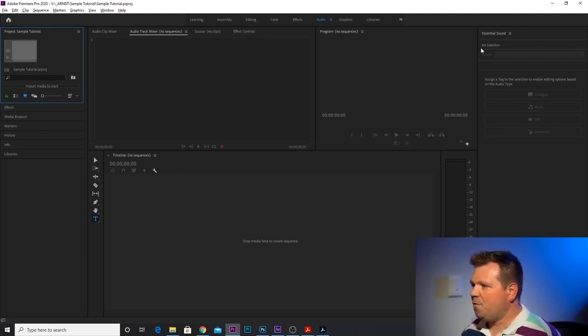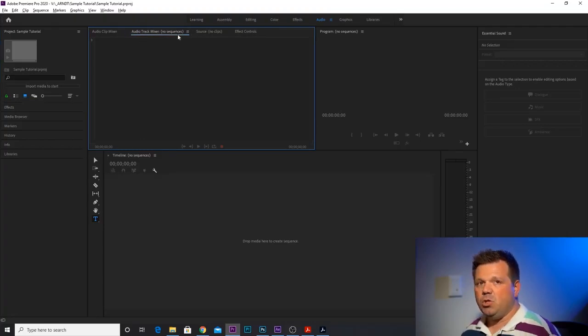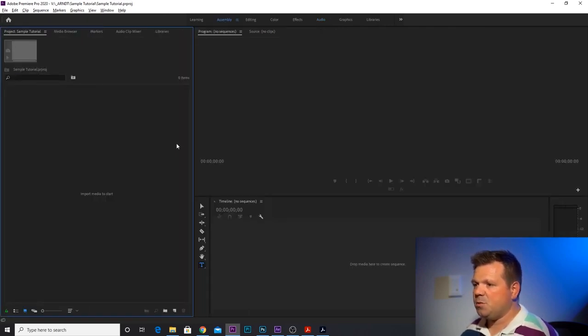The user interface, which is the whole thing here, your whole program, is made up of a bunch of panels, okay? And that's your user interface. Now, you can create new workspaces, which is what we're about to do. We're going to create a custom workspace. So for me, now there's no right or wrong way to set this up. It's all about what works for you, okay?